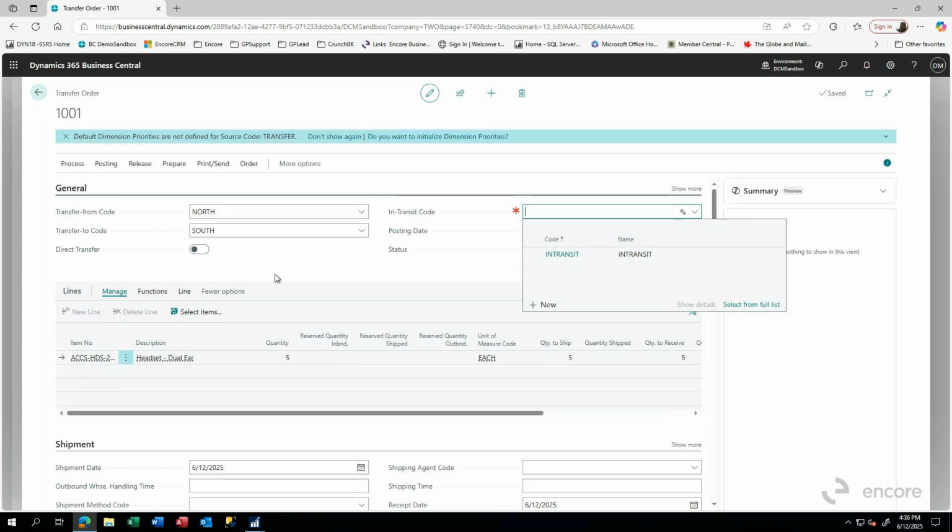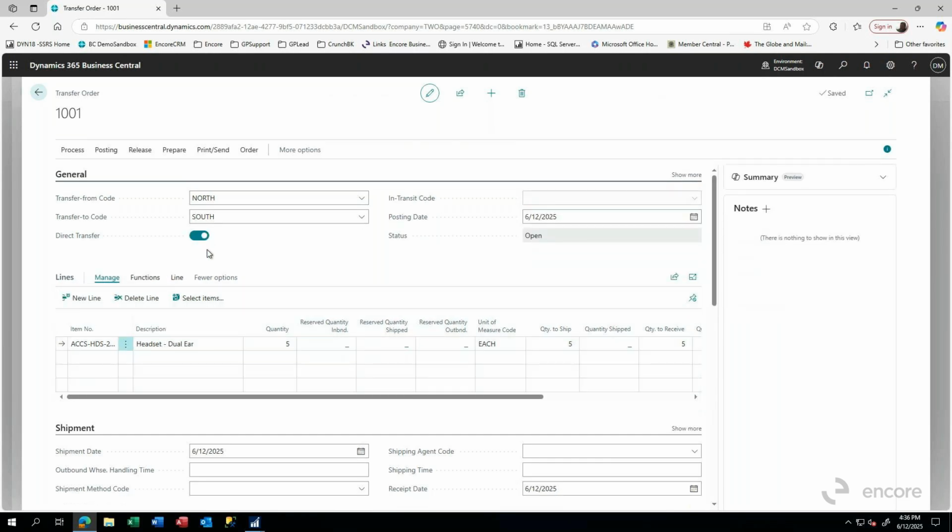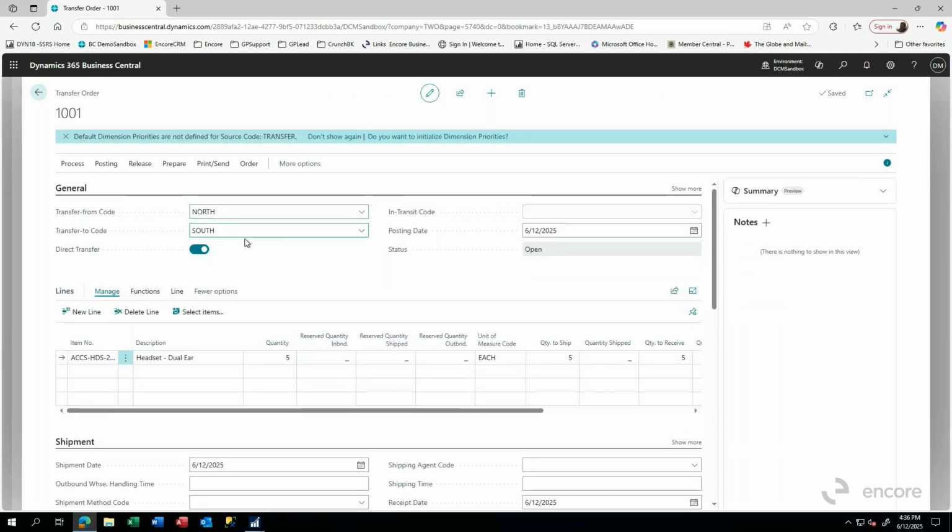So that way I've got the ability to say whether it's a direct transfer, in other words, north to south. It could be that you've got 2 warehouses side by side and there is no truck. It could be that you've got different areas. You could have a bonded part of your warehouse and an unbonded part of your warehouse, and you need to do a transfer from the bonded into the unbonded as you clear customs through it, and you pay your duties and your tariffs and any taxes, and that way you can do that with a direct transfer rather than having to go through the in-transit one.